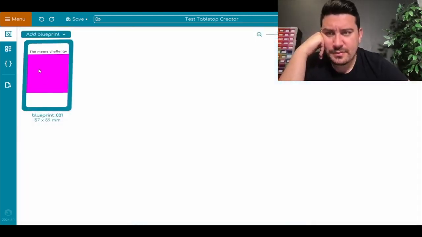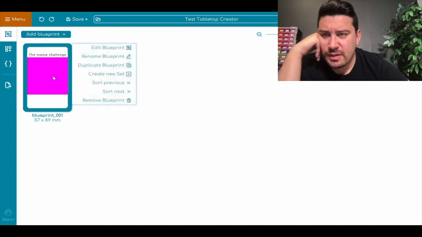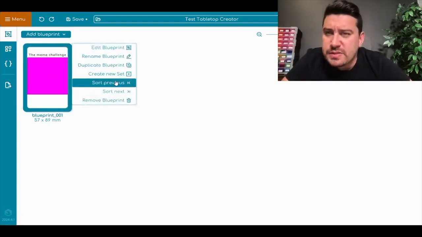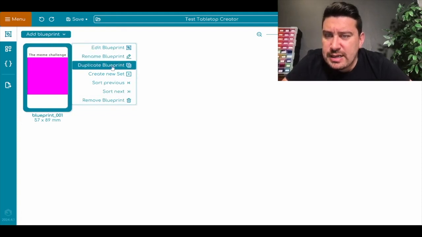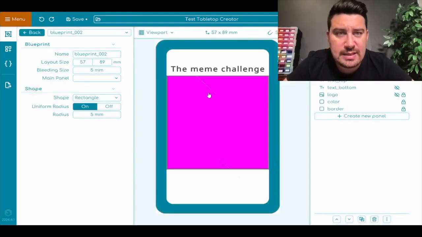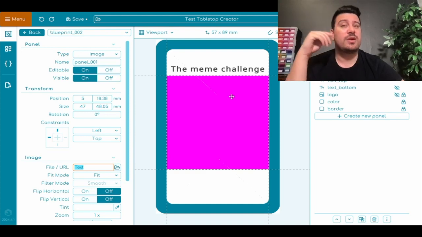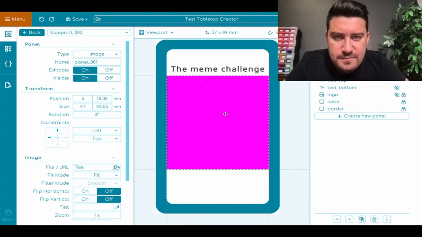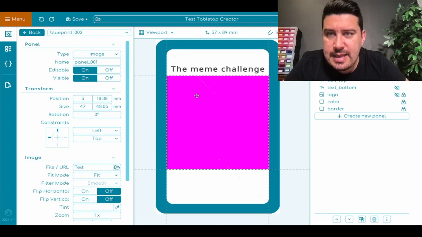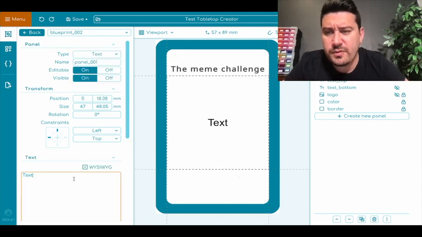Let's go back. Here we have blueprint. This is going to be for the memes. And then we're going to do the same. And all right. So right click. And then we have all these options. We're going to just click on duplicate. We have this layout. We're going to go inside. And we're just going to change this. So in this case, instead of an image, we're going to need a description. We're going to get the image. We're going to change it to, oh, beautiful.